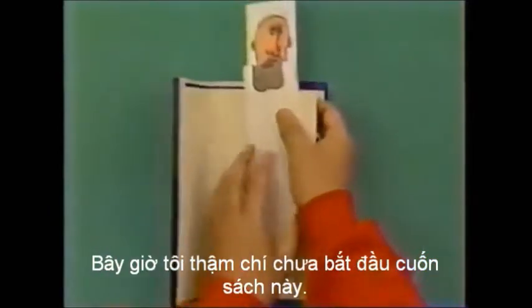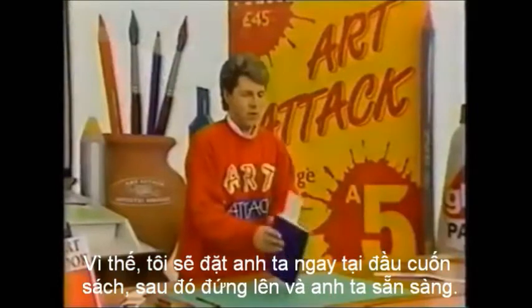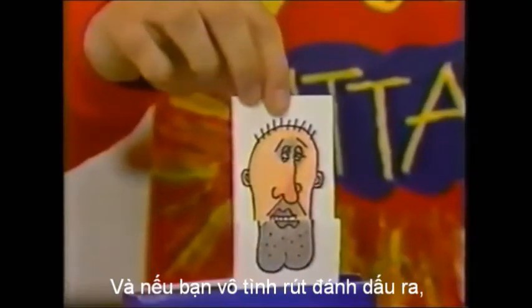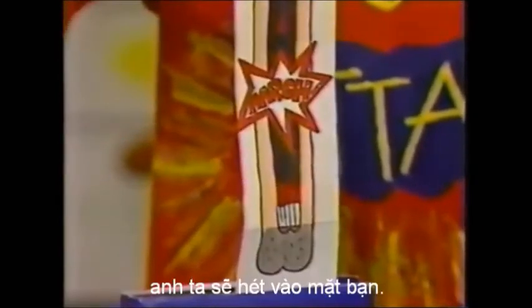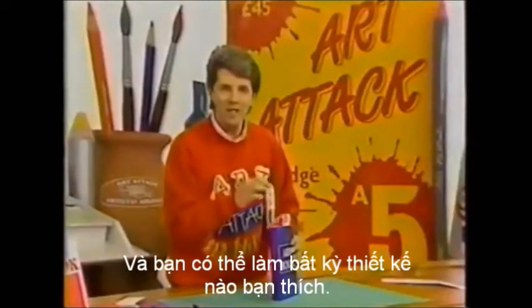Now I haven't even started this art book yet, so I'll put him right there at the beginning of the book and then stand him up, and he's ready. And if you accidentally pull out the bookmark, he screams at you. Ah! And you can do any design you like.